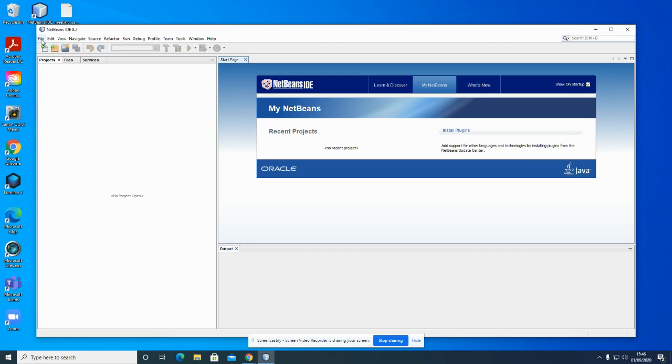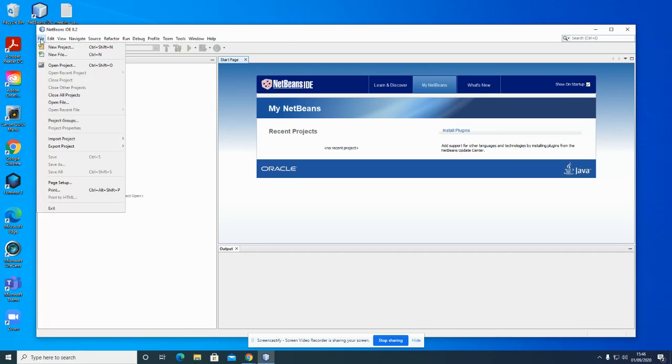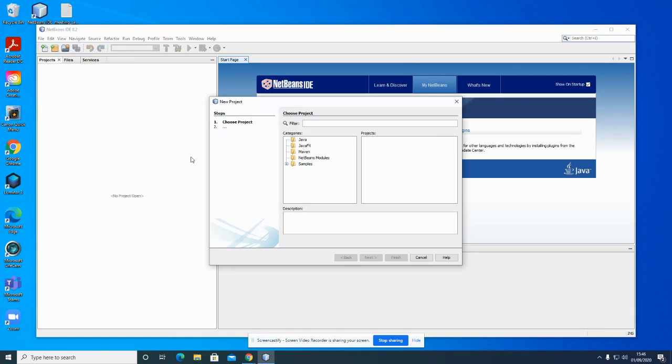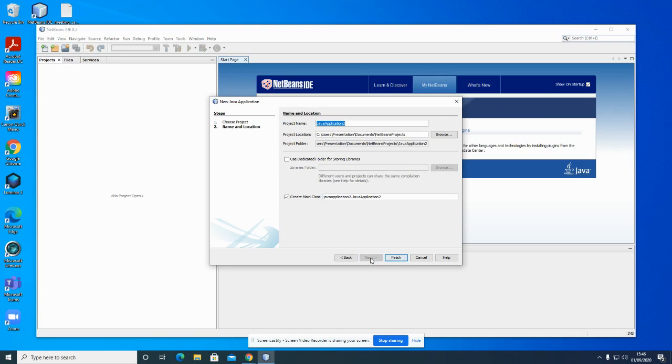As I say, I'm just going to go to File at the top left, and we're just going to create a new Netbeans project. So a Netbeans project is really just a collection of files that make up our program, and I'm just going to go for the defaults there. Just a default Java application will be fine. On this screen here, I'm just going to give the project name, let's just call it Hello World. We're just going to go with the defaults.